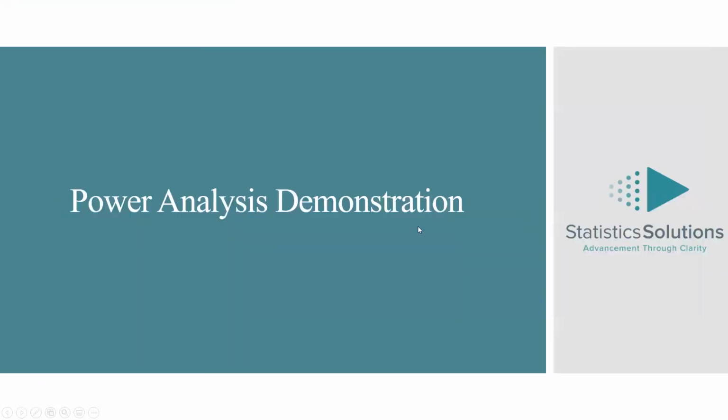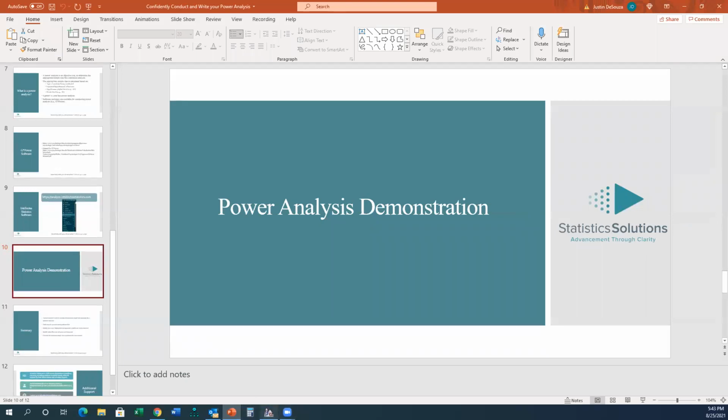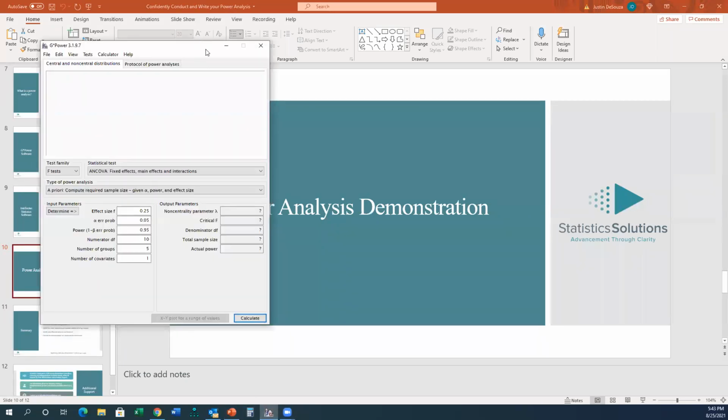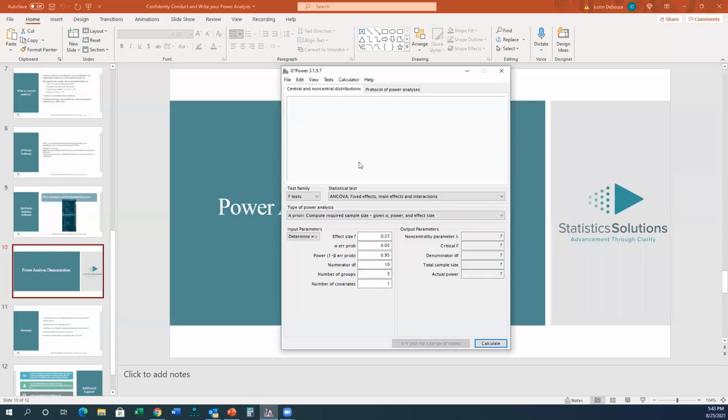Okay, so let's go through some examples. First, I'll show you G-Power. So this is what G-Power looks like after you download it. And it looks like there's a ton of inputs you have to include. It looks complicated, but it's really not. You just need to know what analysis you're running first.